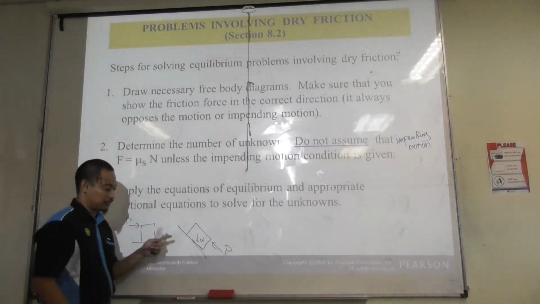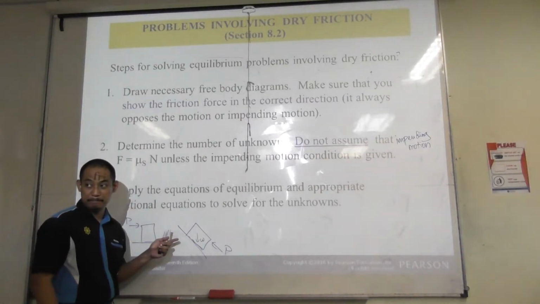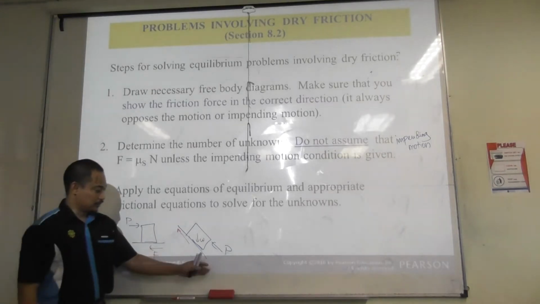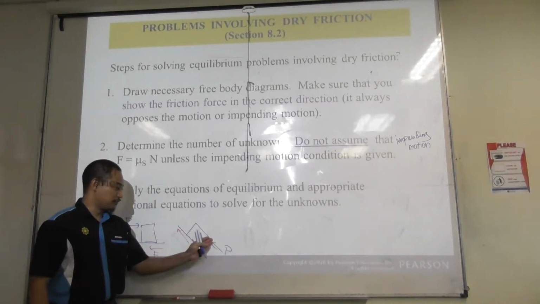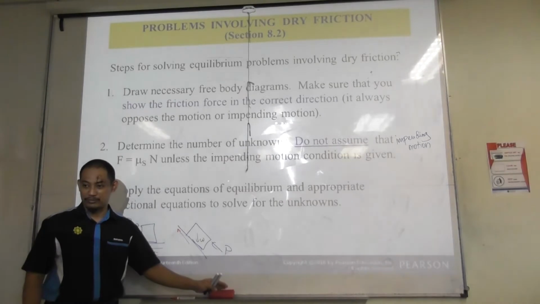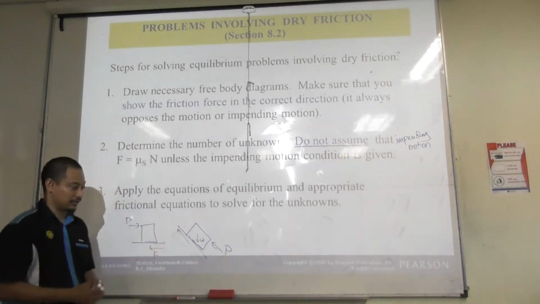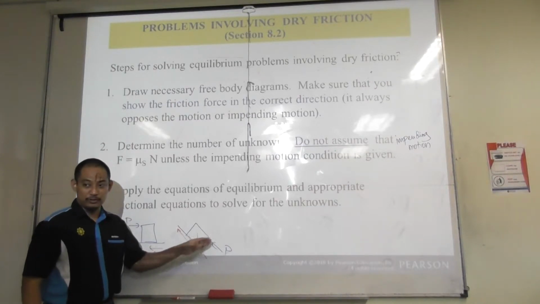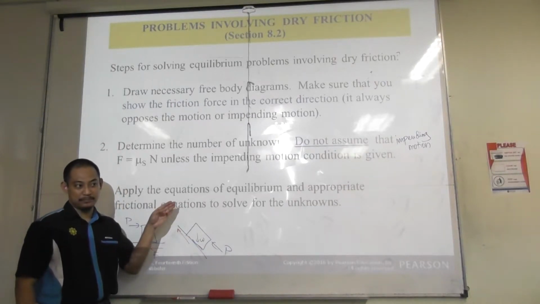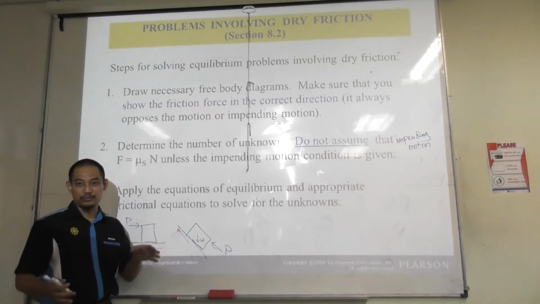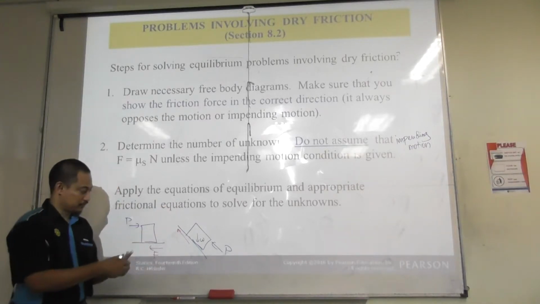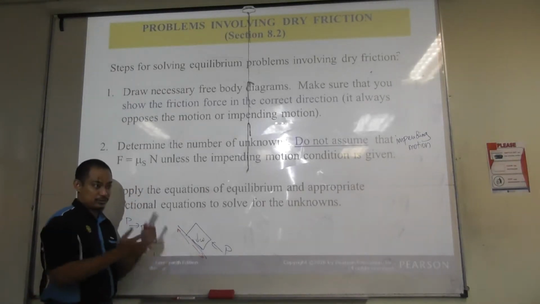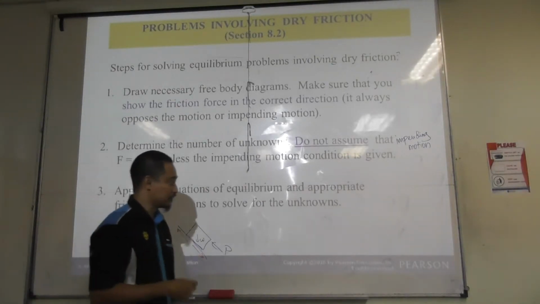Okay. What's the direction of friction when you want to draw a free body diagram? Upward. Because the tendency is going down, right? So we want to know what is the force to further support so that it does not go down. That's the meaning of the question. It's different if the question says what's the maximum force before it goes up, before the box moves up. Then the motion is upward, the friction is downward. Right? So that's how you have to interpret the question.